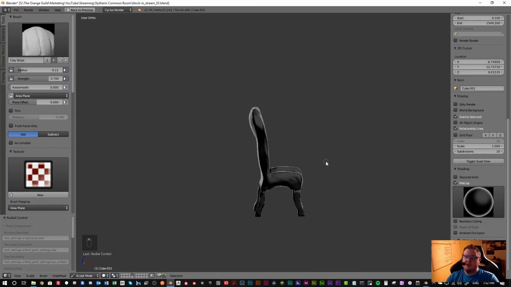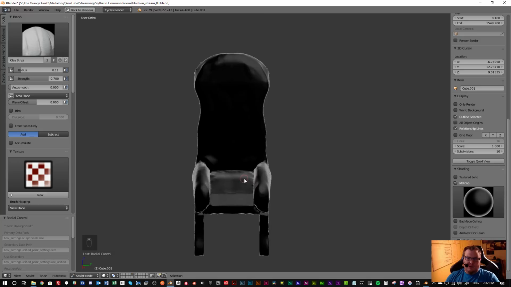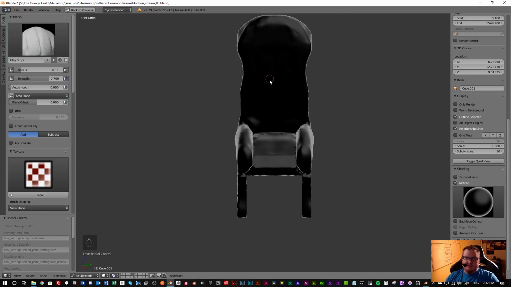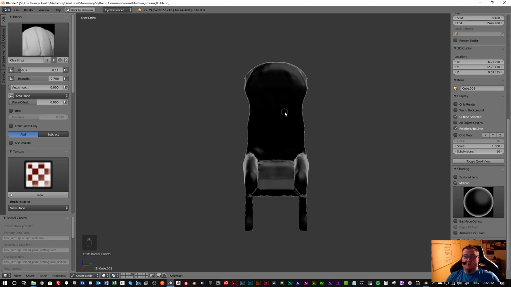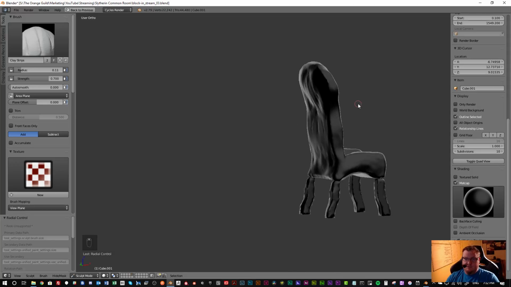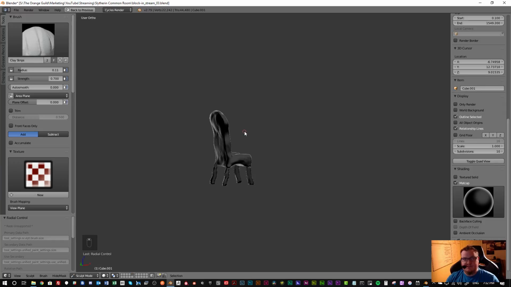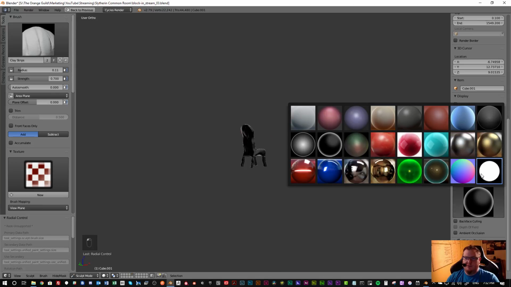100%. So I would focus a lot less on getting in here and detailing things out with sculpting so that when you bake normals it looks great. What I would focus on is making sure that depending on where this is going to be in the scene, and since I know this is going to be pretty far away from the camera, maybe about there, how I nail this silhouette is going to be key.